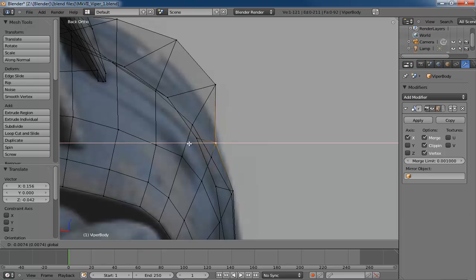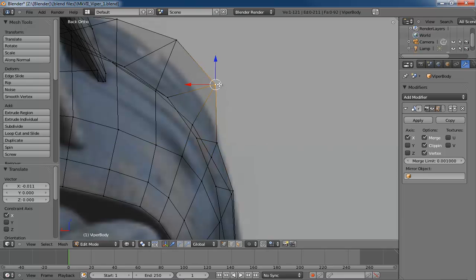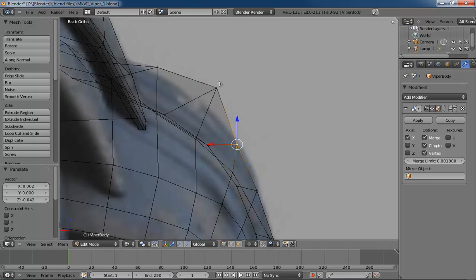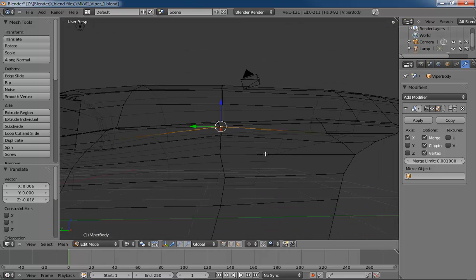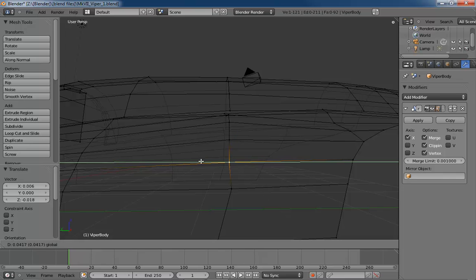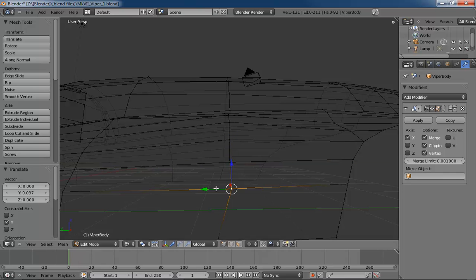And maybe slide that out a little more. Okay, and clean that up a little bit.